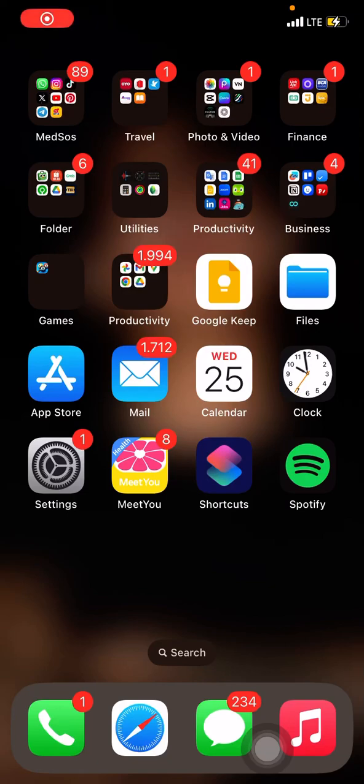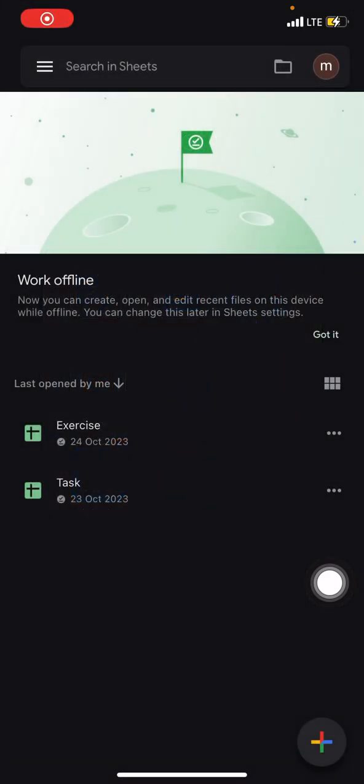Hello everyone, welcome back to this channel, and today I want to explain what a template is on Google Sheets. A template is a form or format of a document that is already provided or made by the application itself. Google Sheets also has templates that you can apply to your document, depending on what you need.